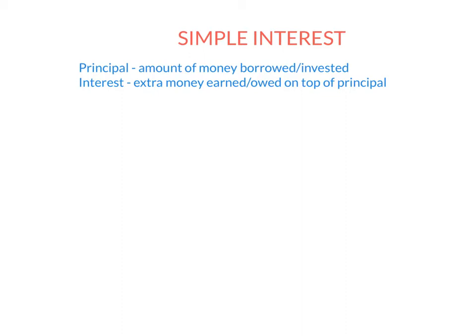Similarly, if you invest $5,000 in a bank account, your money will grow. You'll end up having more money after a certain period of time. You might have $6,000 a year later. Again, that extra $1,000 is called interest. We're going to learn how to calculate interest. So simple interest just involves paying back a percentage of the principal each year.